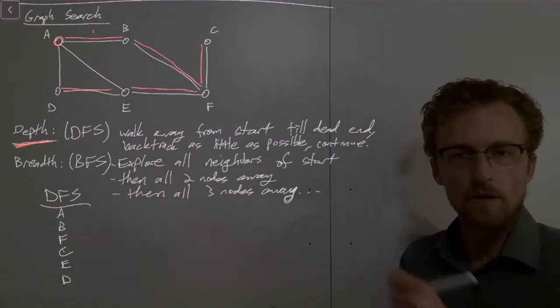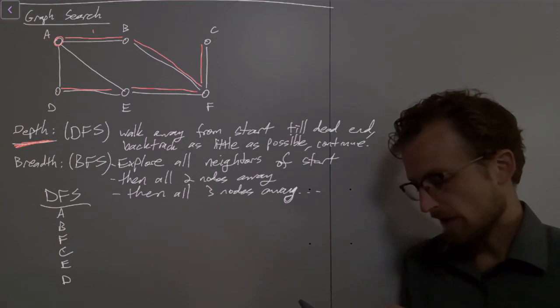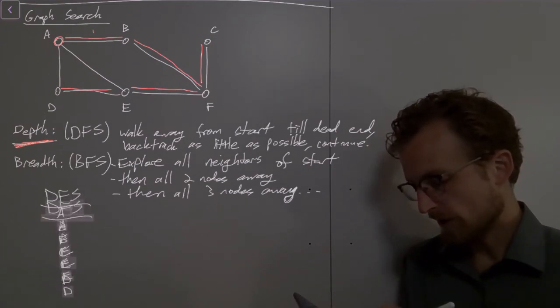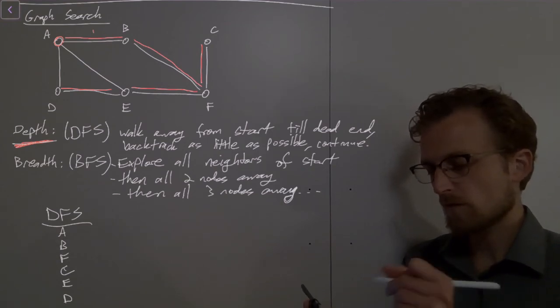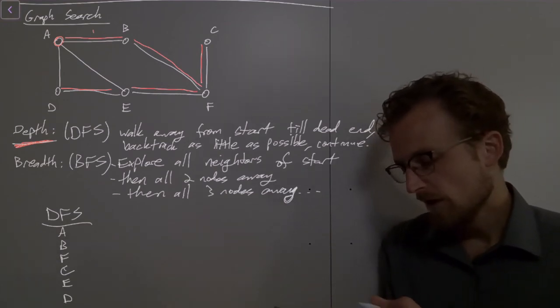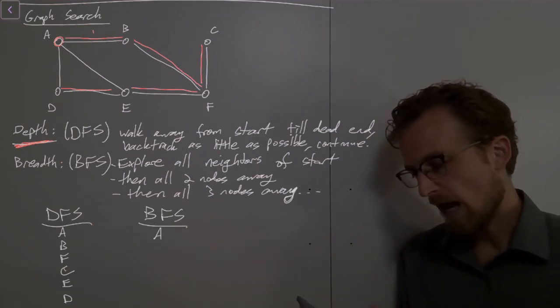Dot, dot, dot, and so on, right? And thus it continues. So here's how BFS works on this particular graph, and it ends up giving us a totally different traversal. So I'll do this traversal in blue. If we start at A, so here's our BFS traversal, we start at A.